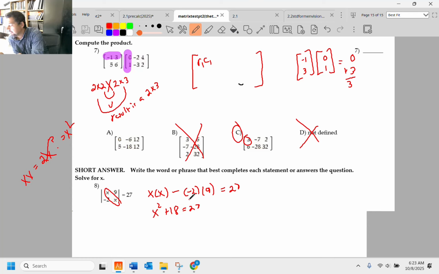Anyways, a negative times a negative is a positive. 2 times 9 is 18. I'm not going to reteach a little math like that. We're going to subtract 18 from 27 and get ourselves a 9. The opposite of squaring has always been square rooting. Pay attention to that 2. That tells you need the plus or minus symbol because there are those answers. And there you go. There's the first part.